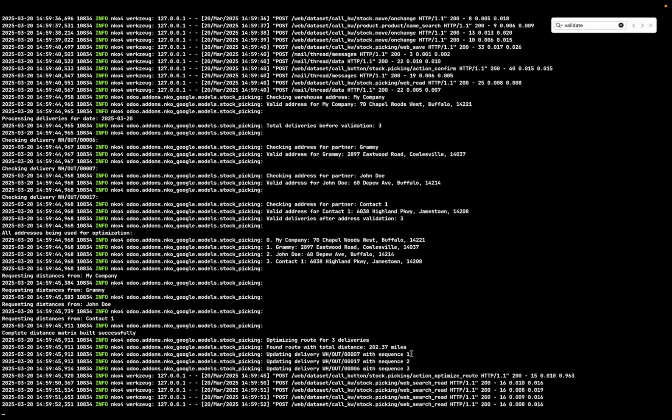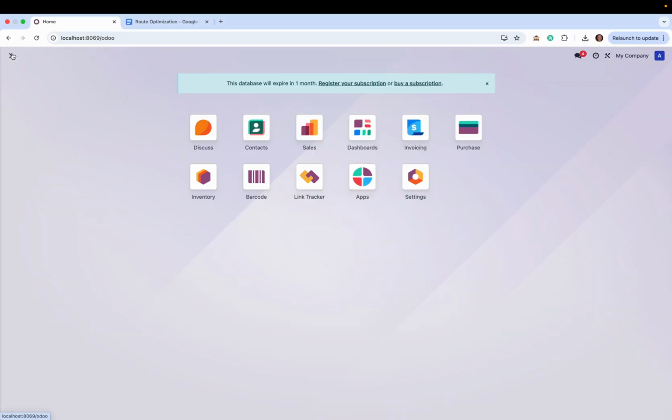So pretty cool. It's obviously a version one. It just goes to show, this was built in a night. It goes to show how flexible and how incredibly powerful Odoo is in terms of its open API, how easy the framework is to work with, and how you can essentially build anything you want on top of your business data in order to create new and exciting efficiencies.